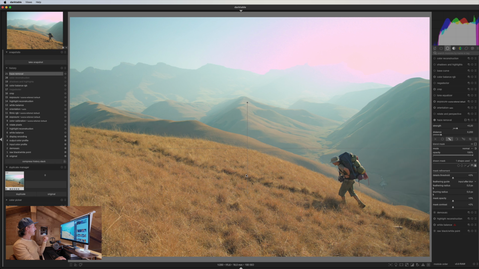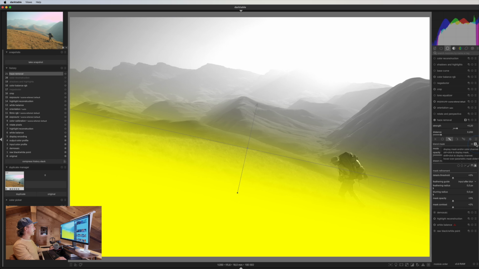I'm just going to click there. Now let me hover over that. You see the arrow points down. So currently the effect is applied behind that, and obviously I want to apply it to the foreground. So I'm going to swap that around. Now, if we toggle this module off, you can see the effect is applied to the foreground. But if we activate the mask over here on the right hand side, you can see it was remembering my previous settings, because I had to quickly practice this so as not to waste too much time.